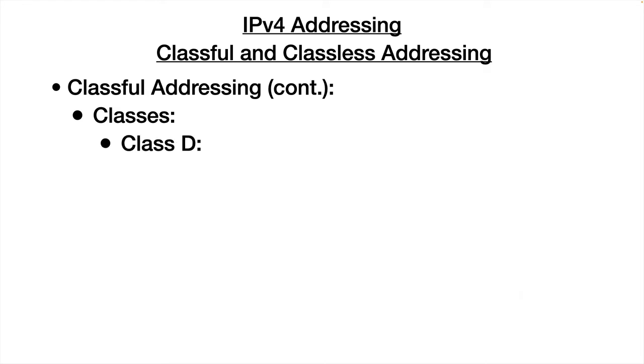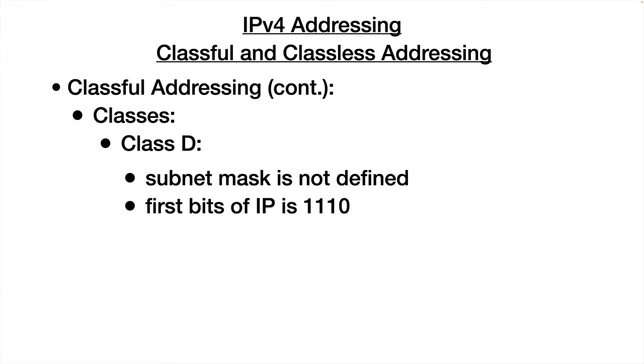Continuing on, a lot of times when I got to this point in my lecture, my students would argue with me that there's only class A, B, and C. Class A, B, and C are typically the only ones we talk about from an end user or company perspective, but there is a class D and there is a class E. Subnet masks are not defined. In the case of class D, the first bits of the IP are going to be 1110, and this is used for something called multicasting, which is one machine sends a packet out, but it goes to a collection of machines. A lot of times using something like Ghost to image computers will do that.